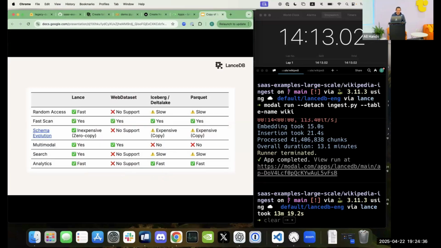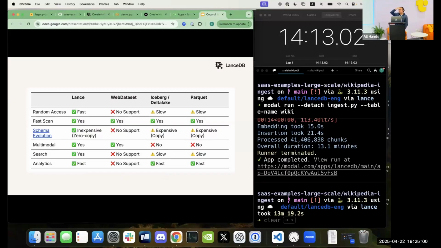Without Lance format today, we see some combinations of, say, Parquet and Iceberg, plus maybe storing the raw images and videos in WebDataset. The idea is you can put all of that into Lance directly on S3. Have you guys heard of WebDataset? Have you worked with WebDataset before?